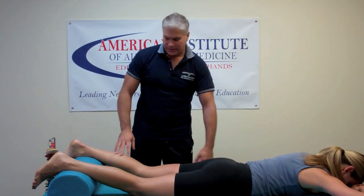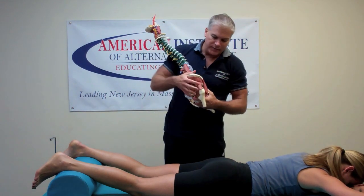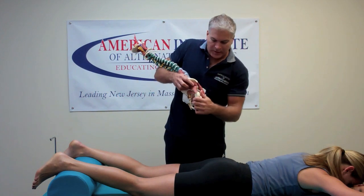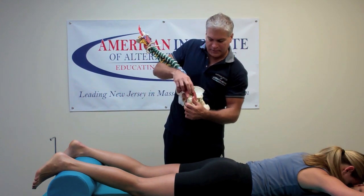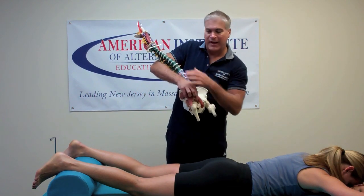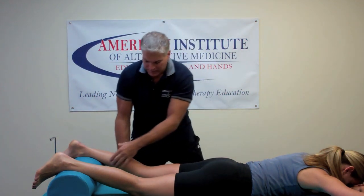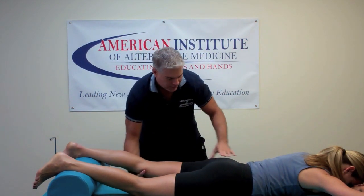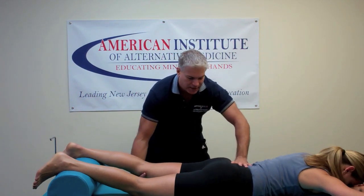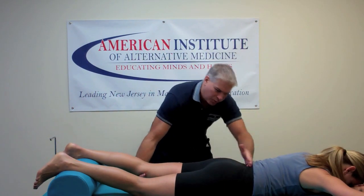Occasionally, the client's anterior fibers of the head of the femur become very anterior and stuck. So these fibers here on the anterior in the joint capsule are stuck. We're going to measure for that right now. So what we're going to do is straight leg, and we're going to brace the PSIS and iliac crest and kind of derotate as to not jar the leg up, and the hip being torqued this way.